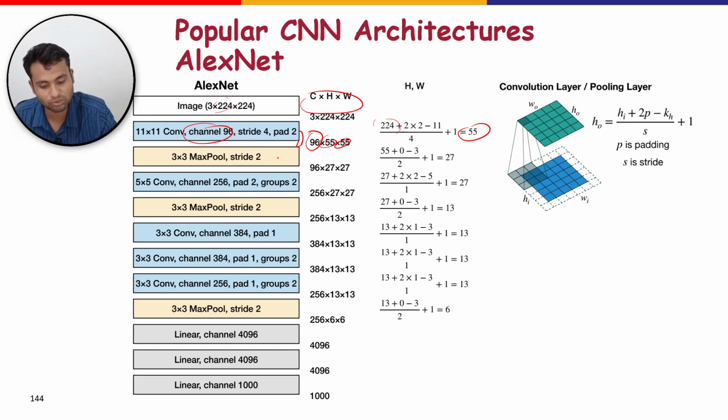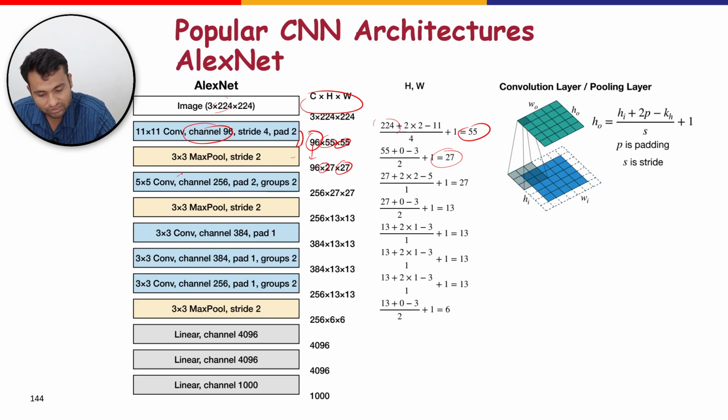Now this becomes the input to the max pooling layer with stride 2. What we had studied about max pooling is that it has padding of 0. We did not pad anything and we just did a striding operation with a filter. So it's a 3 cross 3 max pool. The same formula would apply here, but P is 0 here. We have the kernel height and we have a stride. So the answer would come out to be 27. So 27 becomes the height and the width of the output after this max pooling is done. But since this has happened on all channels, the number of channels remains the same across max pooling.